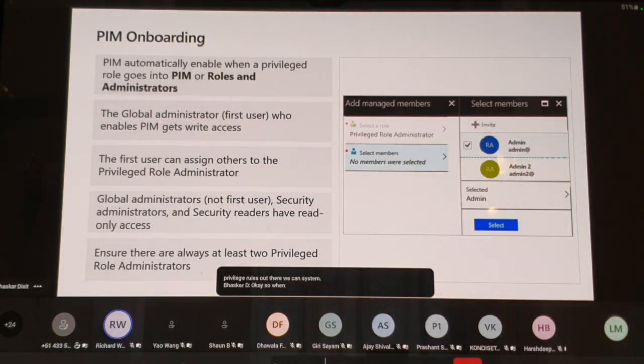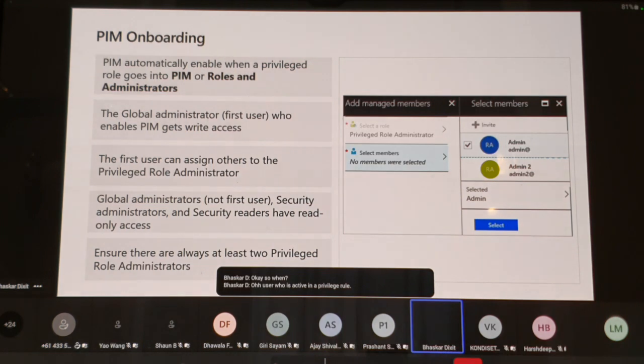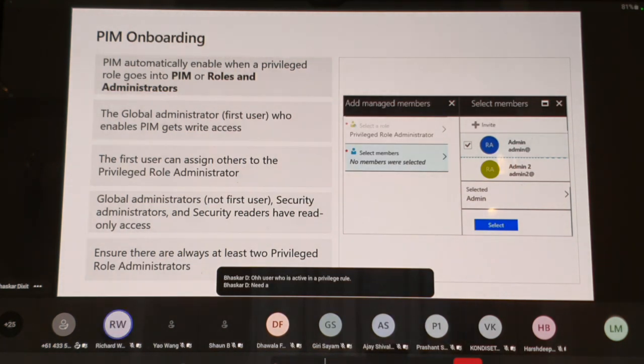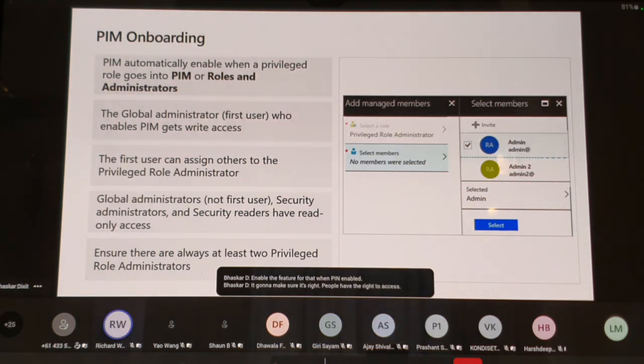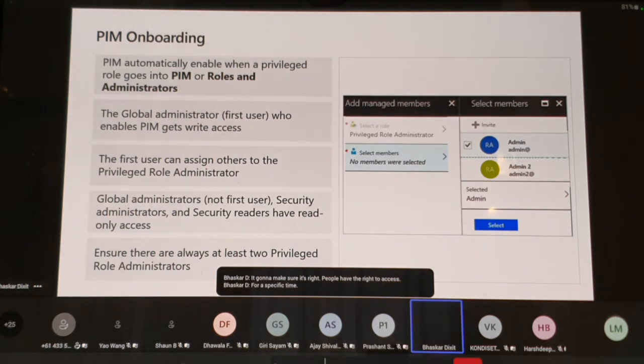So when a user who is active in a privileged role needs a license, that Premium P2 license, we can enable that, and we can enable the PIM feature for that. When PIM is enabled, it's going to make sure just the right people have the right access for a specific time.